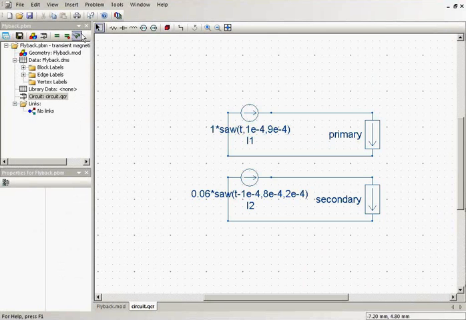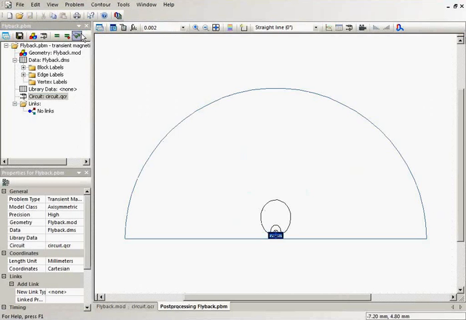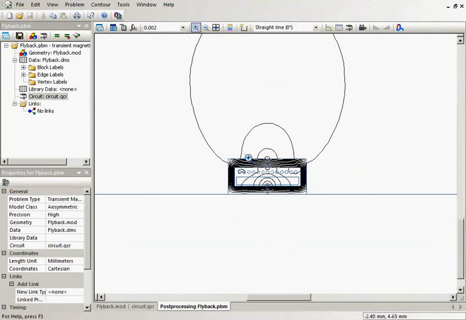Now let's take a look at the simulation results. There are field and circuit parts in this problem. In the field part, you can see the field distribution. This is the field distribution at some moment of time.